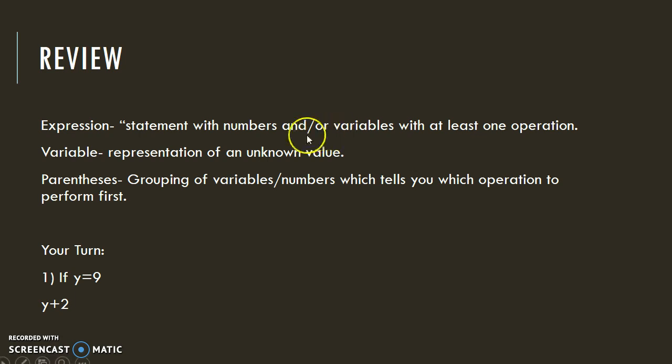So here's a question for you at the bottom. Number 1, you're going to solve this on your flipped classroom sheet. This is a review of yesterday's lesson. If y equals 9, solve y plus 2. Go ahead and pause the video if you need to, and then resume when you're ready to move on to today's lesson.